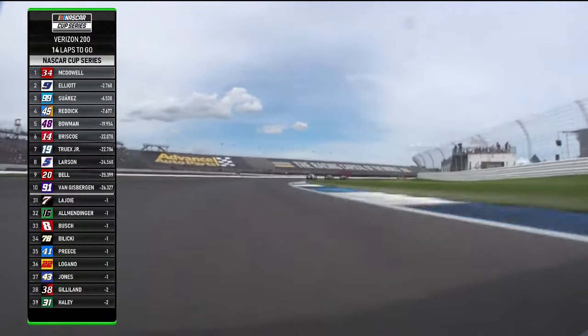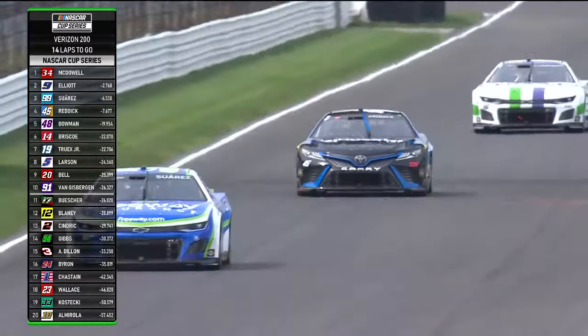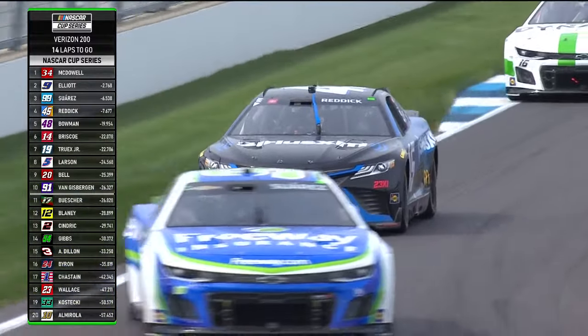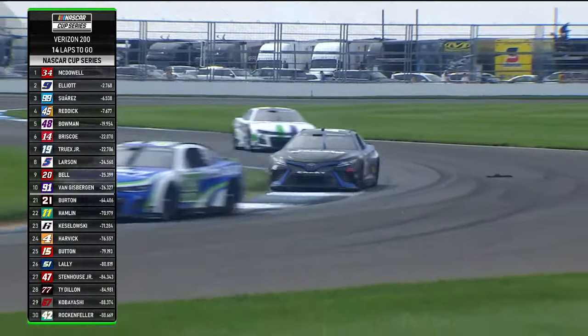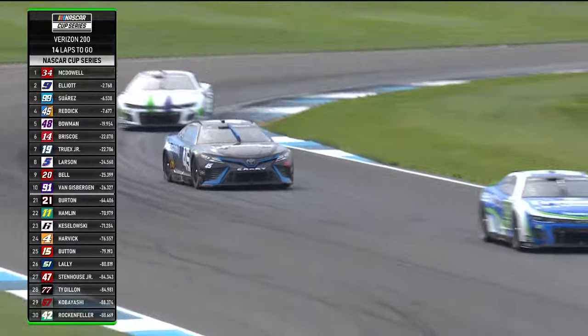Let's take a look at the Toyota driver updates. And you see Tyler Reddick running in the fourth position right now. Martin Truex Jr. seventh. And Bell also a part of the top 10 as they run. Tyler Reddick, very fast, trying to take the fight to Suarez.